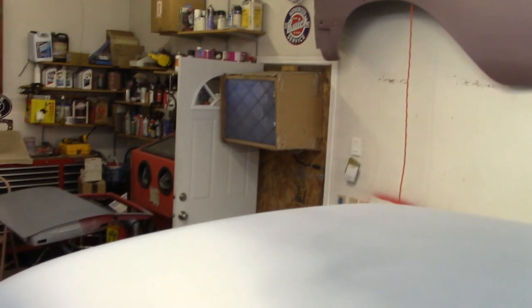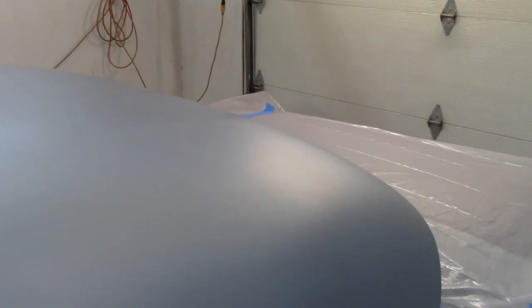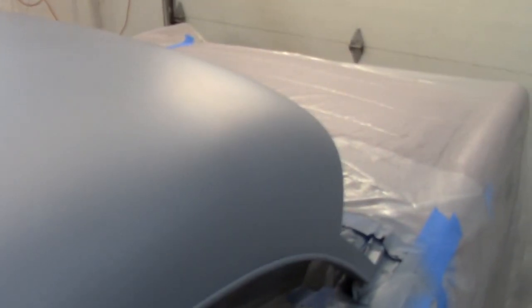Got the big old fan going. So I got another half hour, 45 minute wait before I can put the base coat on, but I do have to fix those couple spots and go over it with a tack rag to make sure that there's nothing there. So I'm going to do that next. I'm going to check that little spot right there.